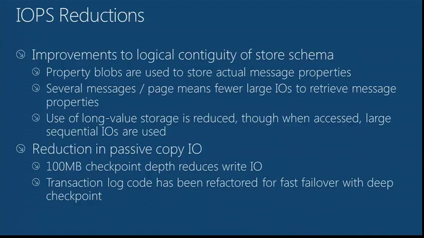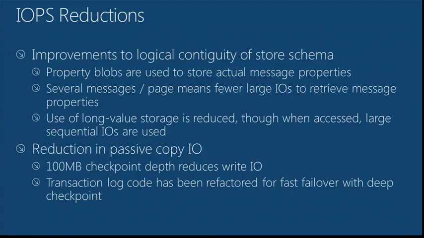We're also, anywhere possible, eliminating or reducing our use of long-valued storage. Obviously we're storing very long values, but that takes a bit more I/O resources to both write and to read out. So everywhere possible, we are minimizing our use of long-value storage. But we still use it, and everywhere we do need to use it, we're still using sequential I/Os like we did in Exchange 2010. So this also helps keep IOPS down as well.